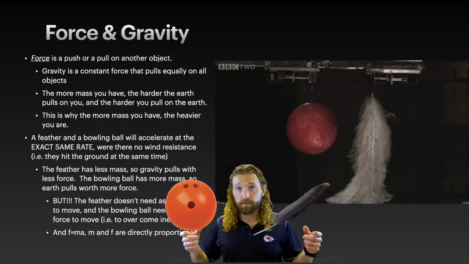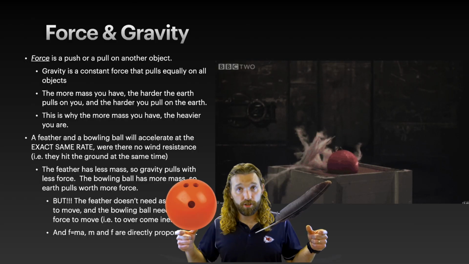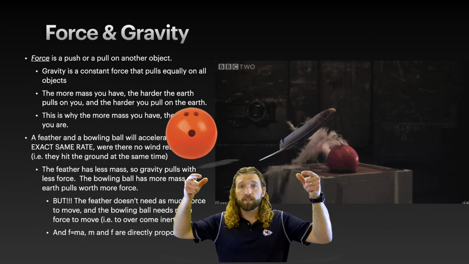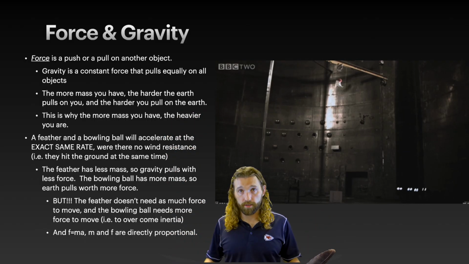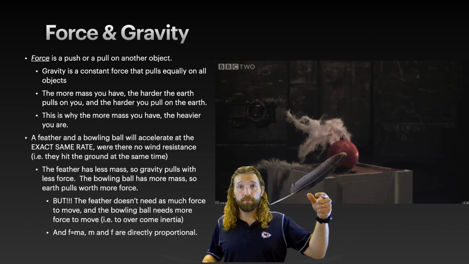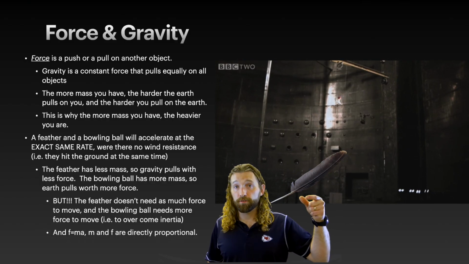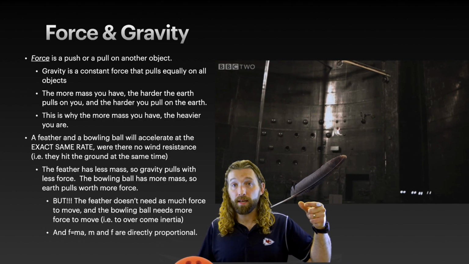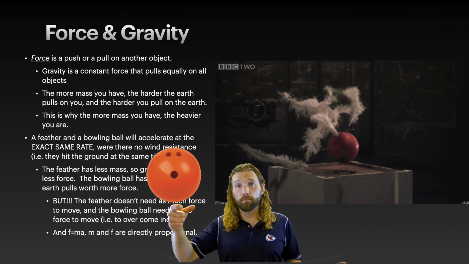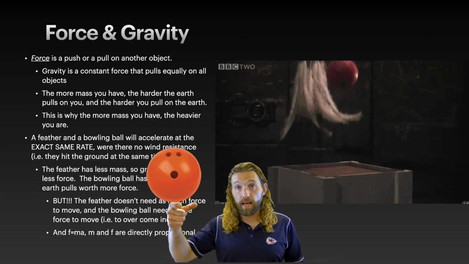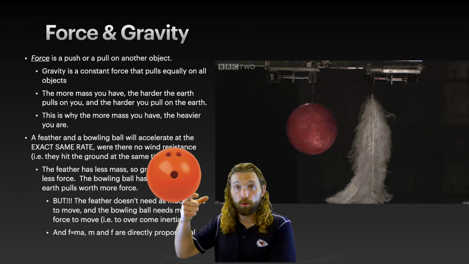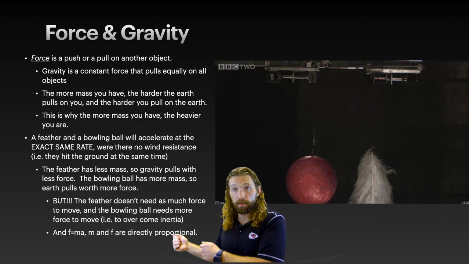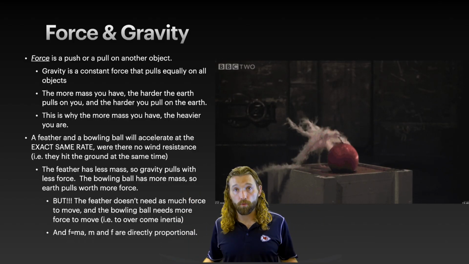And believe it or not, because of this relationship, this directly proportional relationship, both objects will fall at the same rate. Because even though the feather weighs less and has less force being pulled on it, it doesn't take as much force to move it the same speed. And the same thing is true for the bowling ball. Even though it's much more massive and it's having more force, more gravity pulling on it, well, it takes more force to move at that same speed. Thus, they always fall at the same rate.